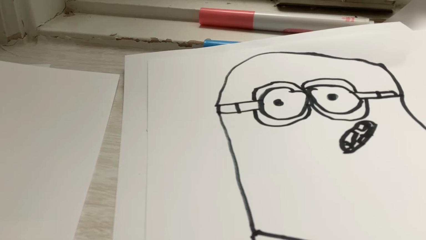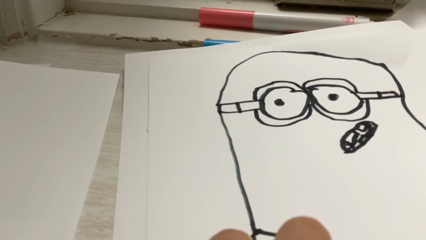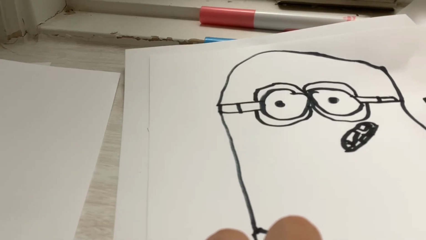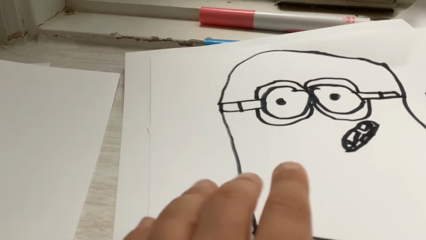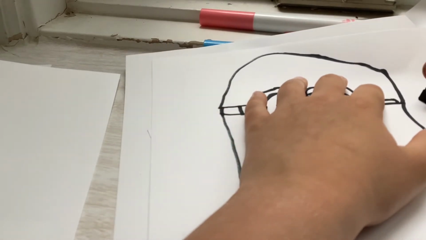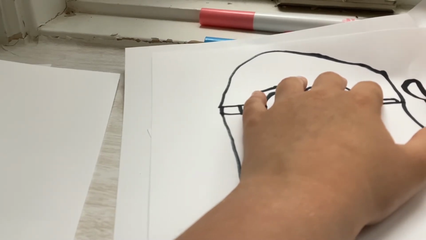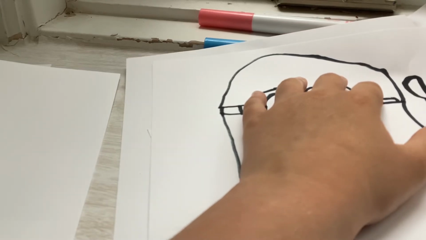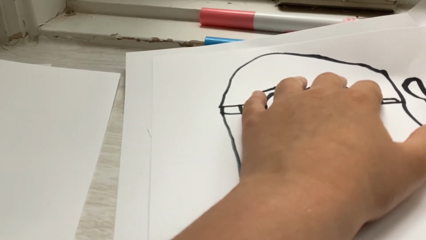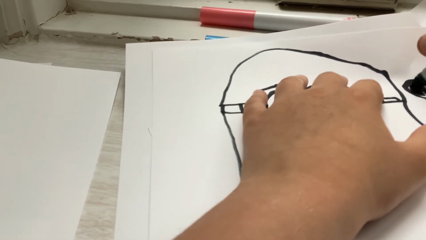Next thing, we're gonna make the arms. So we're gonna go like this. And then we're going to make a curve like this. And then we'll make a thumb like that. Fill it in because we're gonna do some drawing, and these are black. So we're actually doing the glove right now. This is the arm.